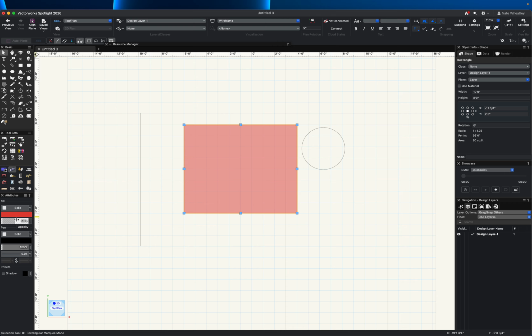There are multiple reasons why you could do this, and as you create your own workflow, you may find moments where you find it handy to change the opacity of a certain shape, line, object, anything like that. But right now, this opacity controls the fill opacity. So we see we're at 50% opacity with the red.